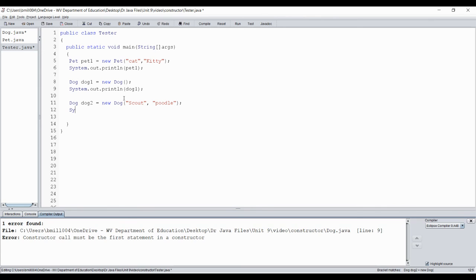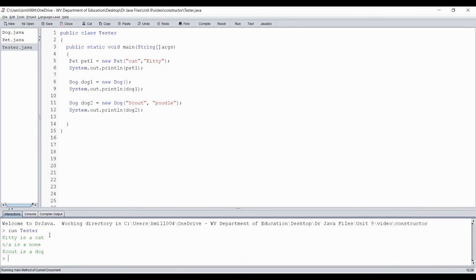So now when I print out dog 2, I should see Scout is a dog, right? I won't see poodle because I didn't put breed in any of my print statements. So good. Scout is a dog.